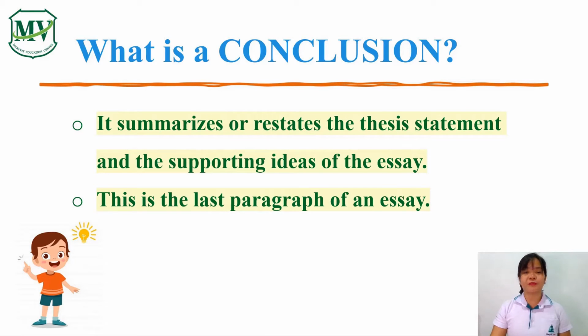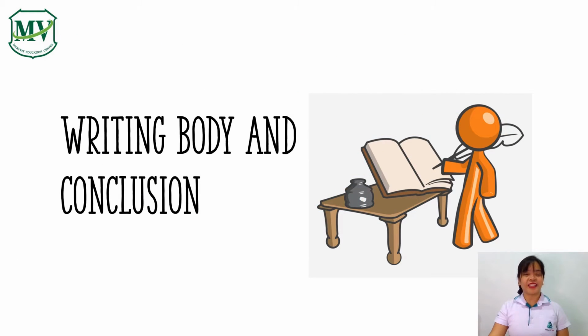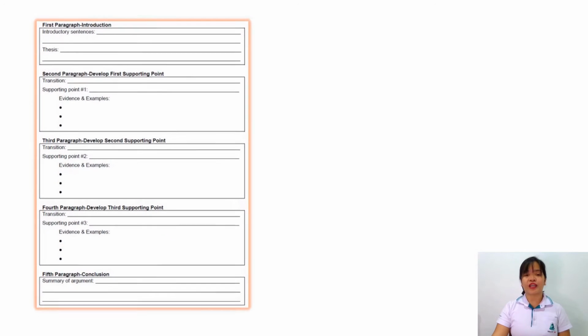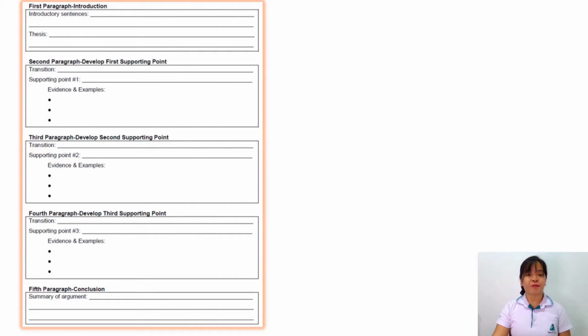Since you already learned the meaning of both the body and the conclusion, let's now focus on the format of writing it. Let's head to writing body and conclusion. It's a given that you already know the meaning of these two. On the other hand, you might need to learn more on how to write it. On this portion, I will show you an actual format of writing, especially the body and conclusion.